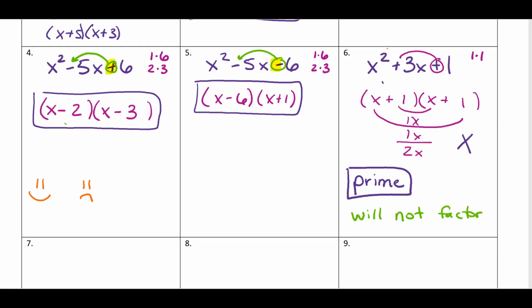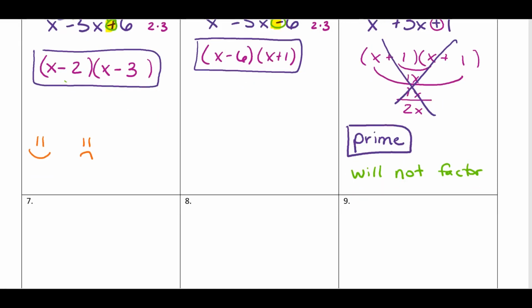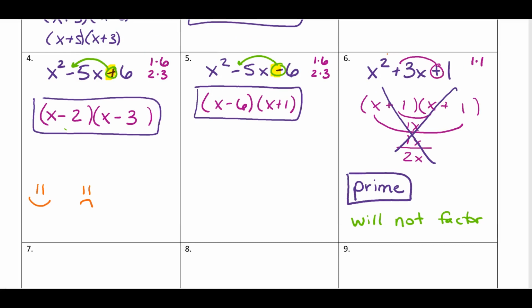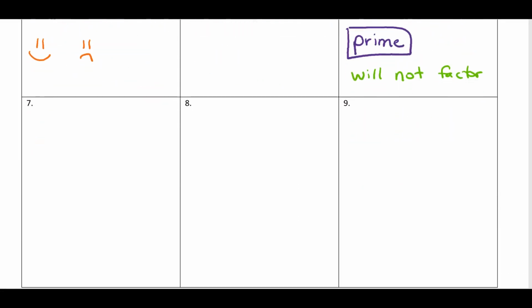So this did not work. Some things are not factorable. And eventually you'll learn ways how to get the factors without factoring it. But for right now, we only know factoring. So if you ever come up against one of these and you've tried every combination, nothing's working, then you say it's prime. Now, some students give up too soon. They try 1 or 2 factors and they forget about 1. So it's important that you always make a list of the factors so that you can make sure you're checking every single pair. Once you've exhausted all the options, then you can say that it's prime. All right, so let's look at number 7.